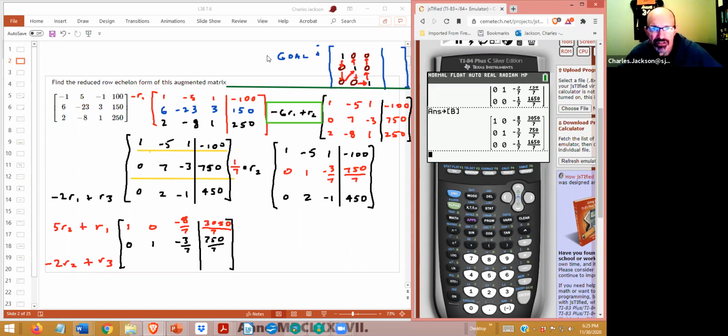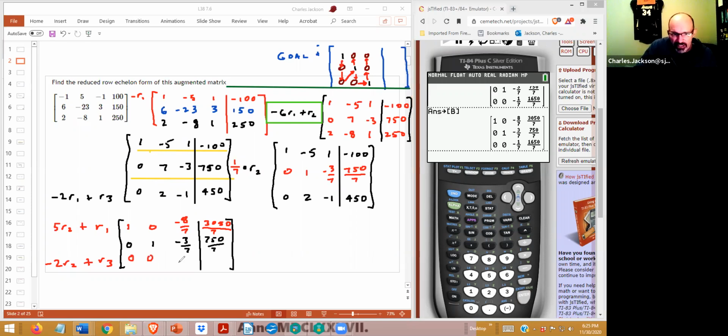Write it down for credit. 0, 0, negative 1/7, 1,650 sevenths.